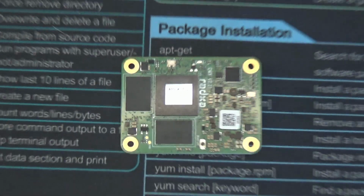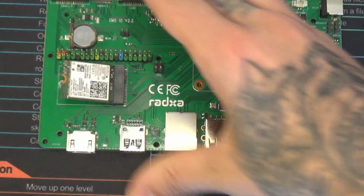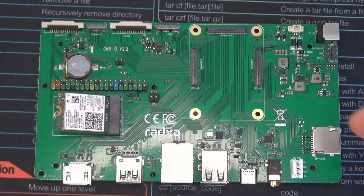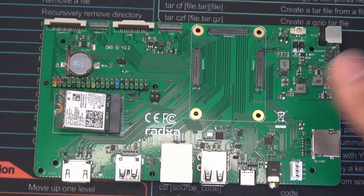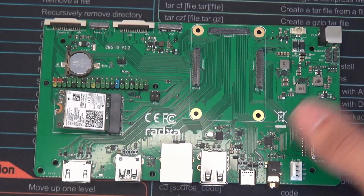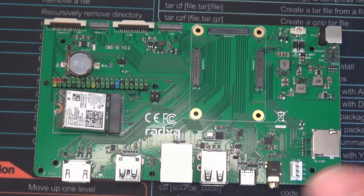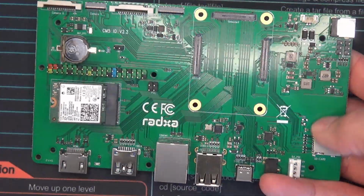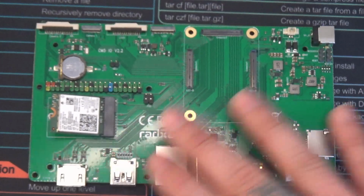Now, there is an I/O board that comes with this device. Let's zoom out a little bit. This is the I/O board that comes with it. When it's paired with this carrier board, you get access to high-speed interfaces like PCIe 3.0, USB 3, MIPI CSI and DSI connections, and gigabit Ethernet speeds, and it's perfect for building custom solutions with a powerful backend. Whether you're building your own router or trying to build your own mini computer, this gives you all the options.